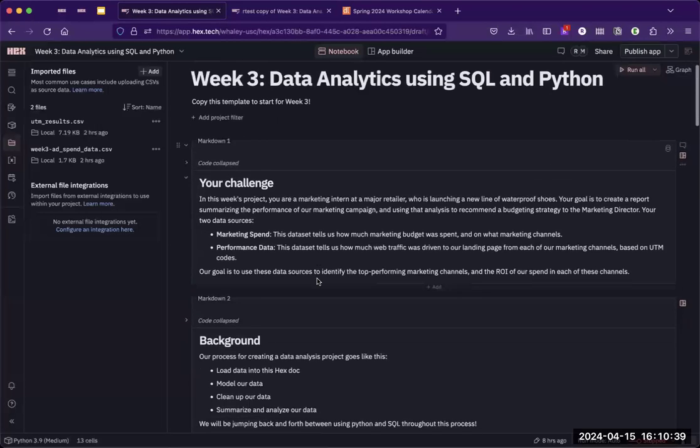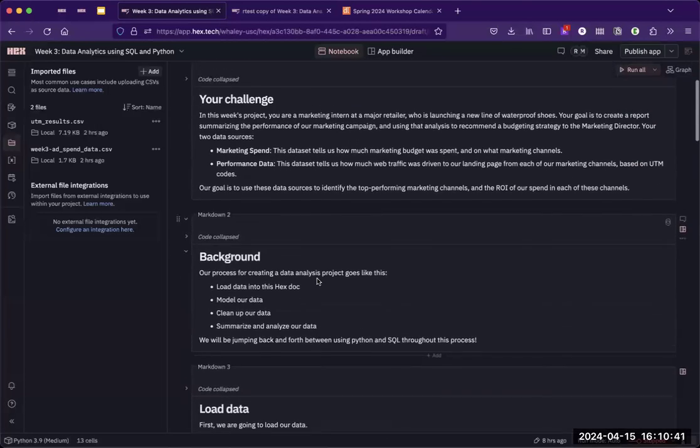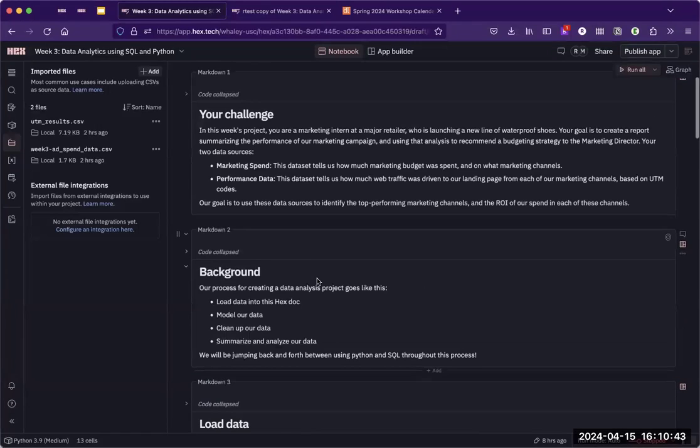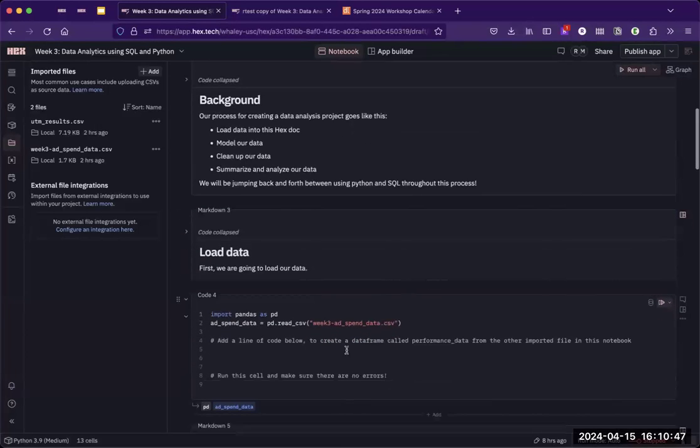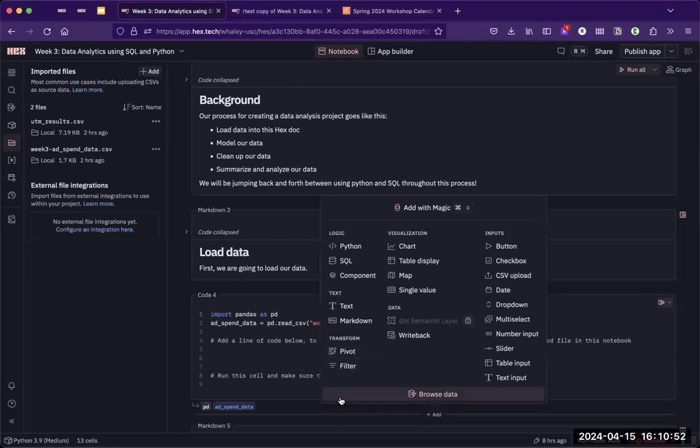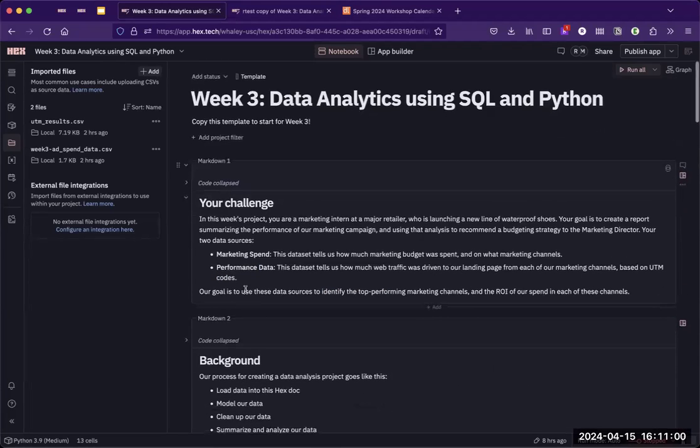Okay, what you're going to do throughout our session today, we'll kind of walk through this together, is I've got instructions in here, and you're actually going to come in and work on your code in here, or maybe even add some cells in between sort of at each step. Okay, so you can think of this as your outline, your framework for walking us through this project for today. Okay, make sure you get your copy.